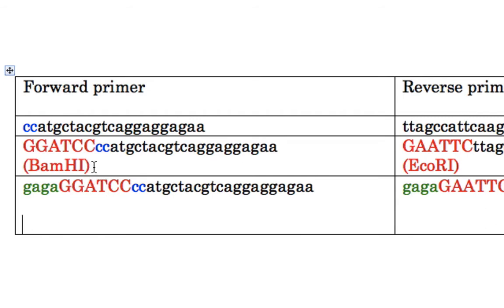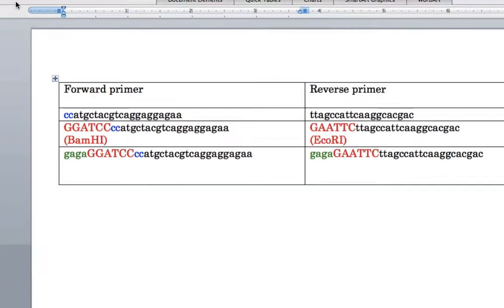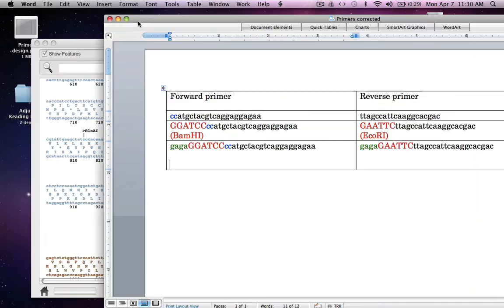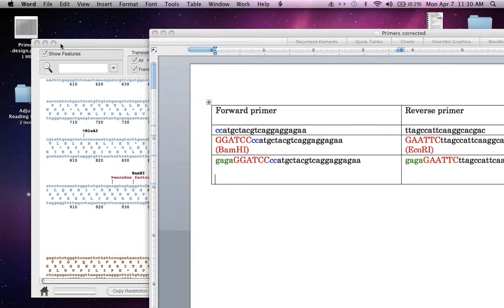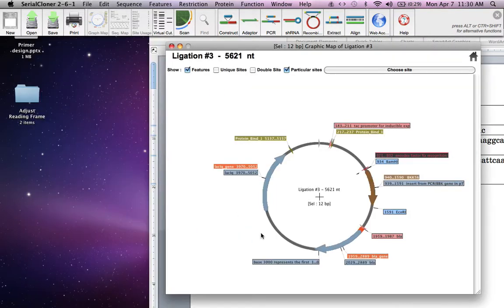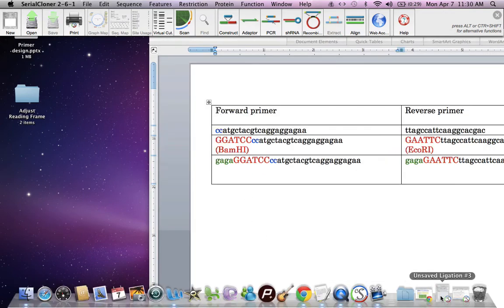So let me do the PCR again. Now what happens is when BamHI cuts here, it will insert the rest of the part in the new vector, which will include these two CC also, and this will eventually push A and T into the right position. So let us do the PCR again using corrected primer sequences.